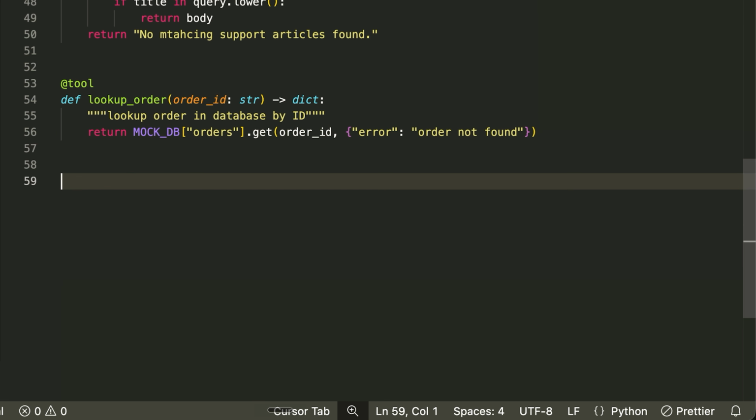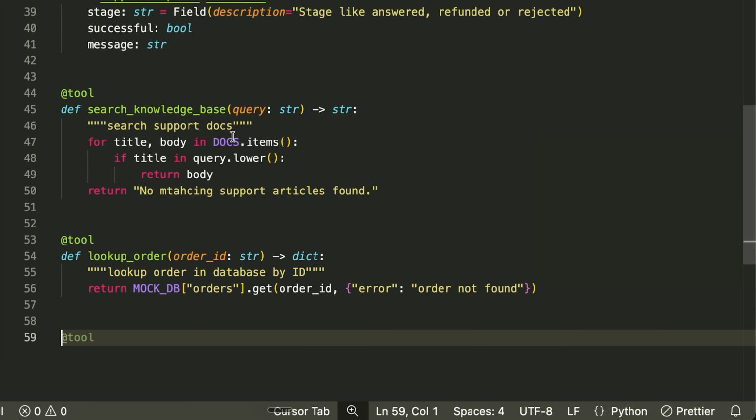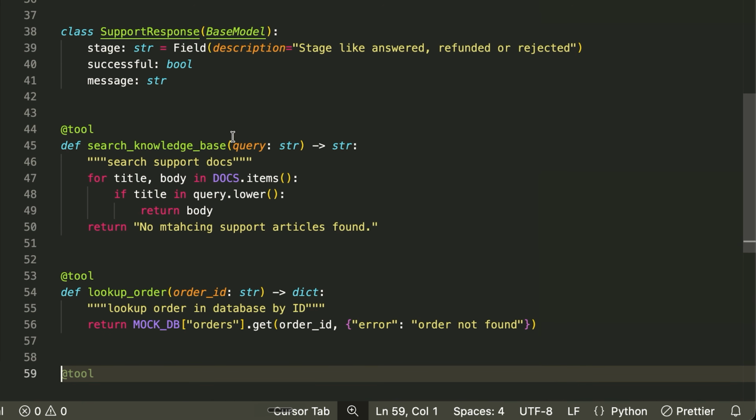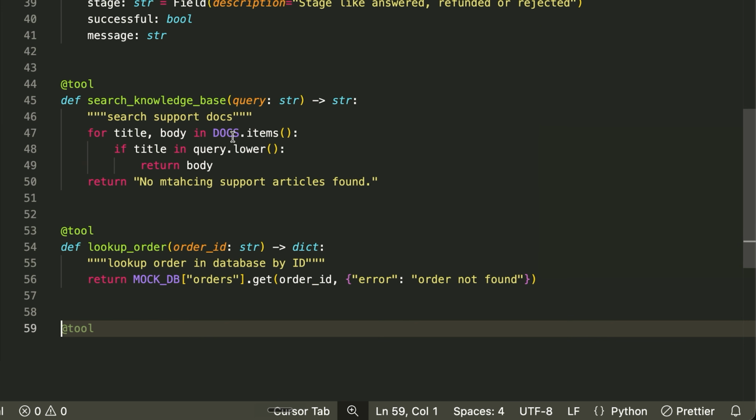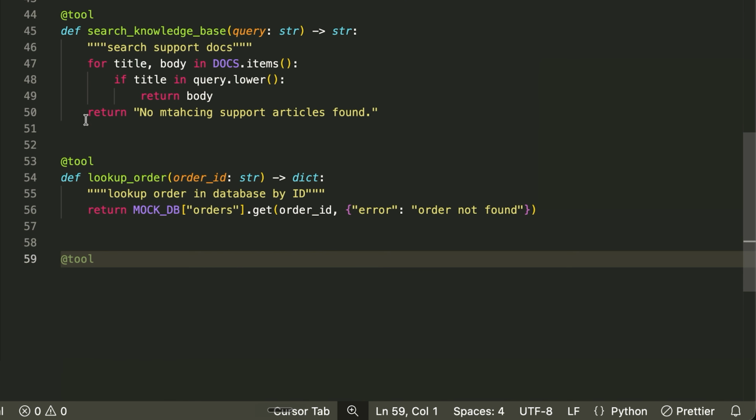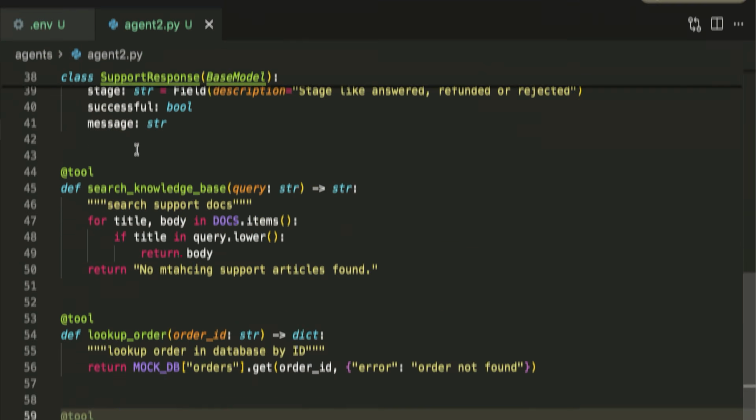Okay, so that's going to be our lookup order tool, and then we are going to have a few other tools as well. We'll look at those later. So we're going to have one tool that will allow the user to refund. However, before we call that tool, we are going to ask for a human in the loop approval, because we don't want to just automatically refund something unless the user actually allows that. Okay, so for now, let's create the support agent. Let's run it with the two tools so far just to make sure that these work, and then we'll move on to the rest.